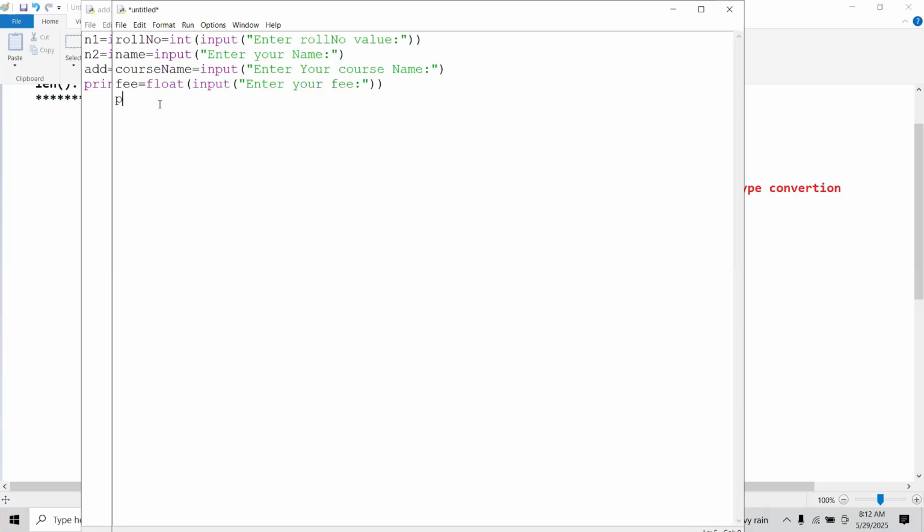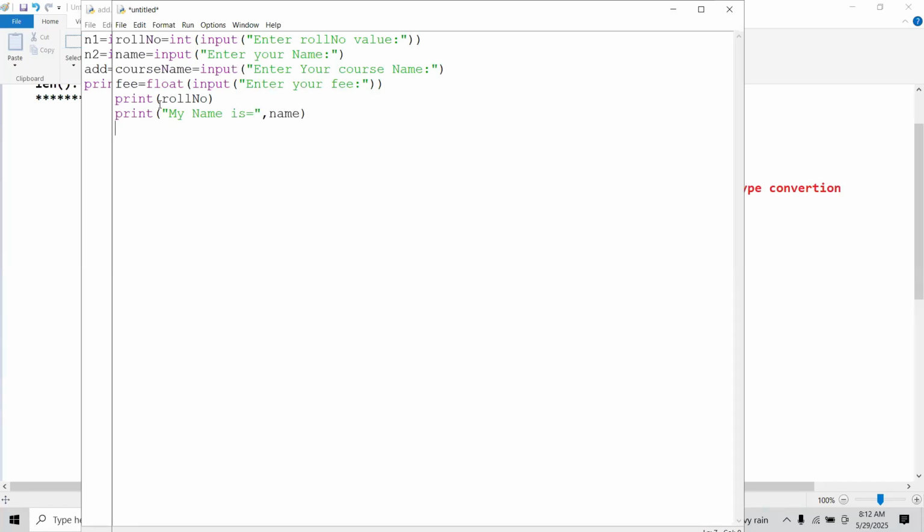After that, I am going to print. Print the roll number. Again print my name, with the name given. I am printing in different formats: first without a string, then the string with the name.